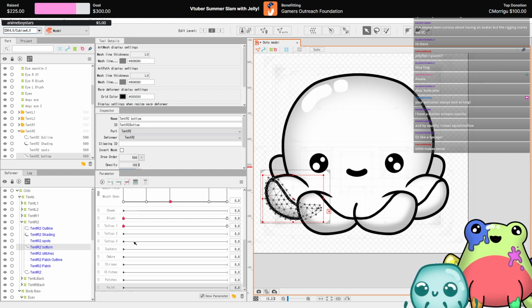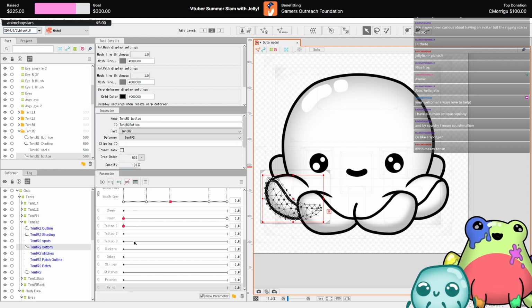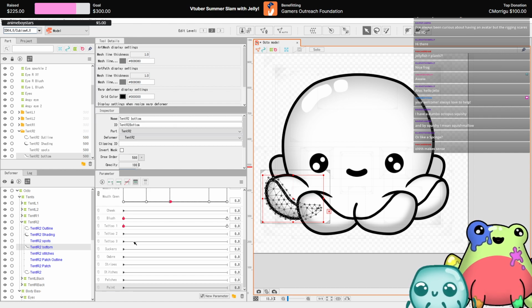Hell yeah. Oh dear. I have a Dumbo octopus squishy. It's a squishmallow. Oh, hell yeah. Very cute. Like a sponge. Yeah, they are kind of like a sponge. Yeah, makes sense. They're not quite animal, not quite plant.